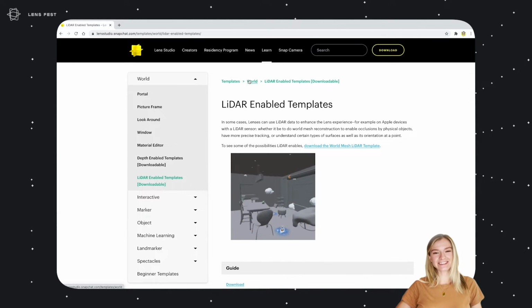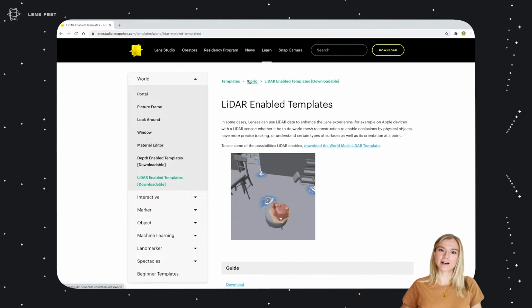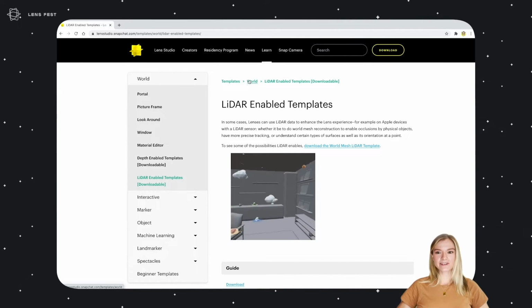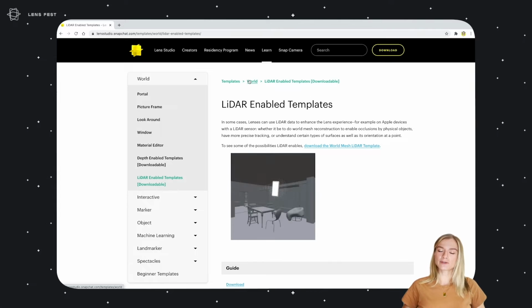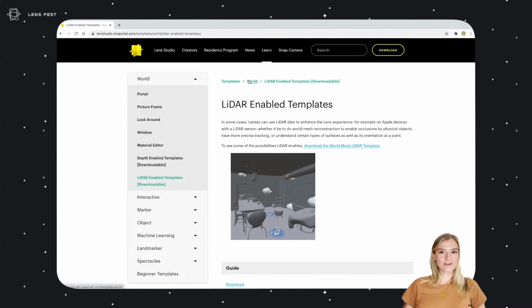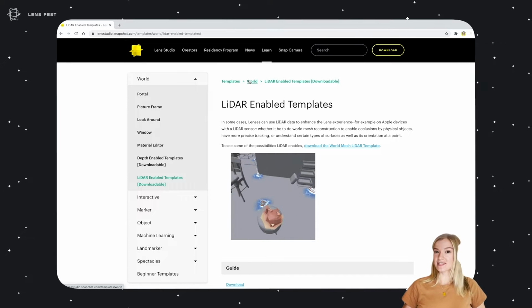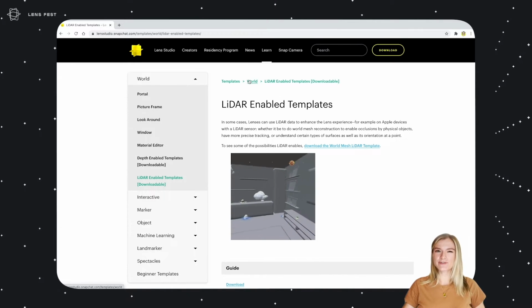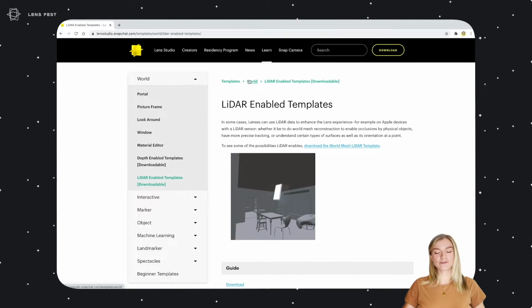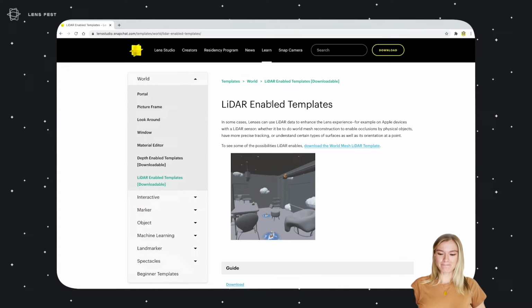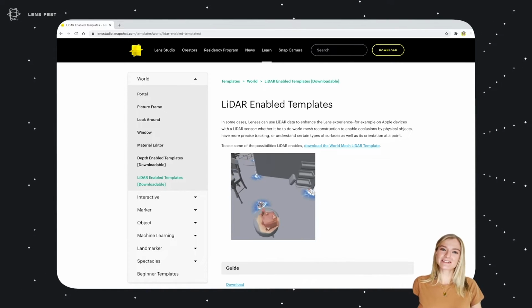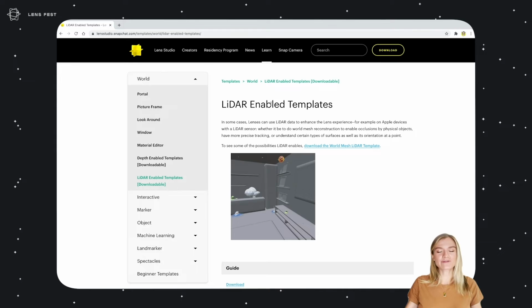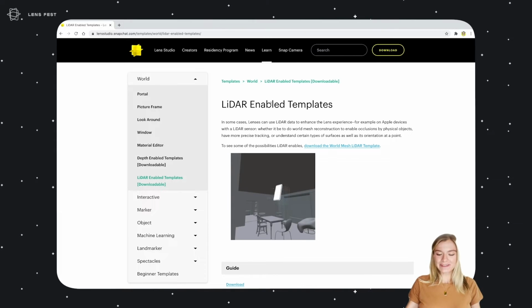And what this one does, it utilizes the super cool feature that new Apple devices have, new iPhone. It basically tells you not only the orientation of surfaces around you, but it also classifies them. So, for example, it tells you that your table is a table, chair is a chair. It also classifies walls, ceiling, windows, anything, doors also, and floors. Yeah, let's not forget about floor. And yeah, you can utilize it in your lens to create more interactive lenses and to get more information about the environment, which is pretty cool in my opinion.